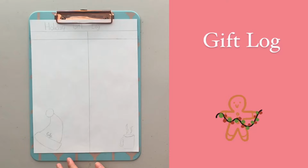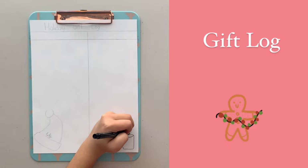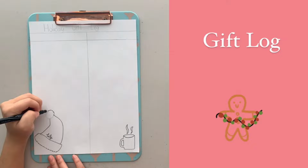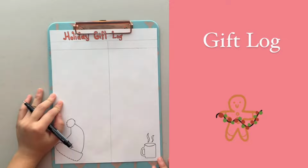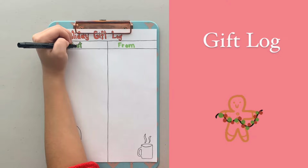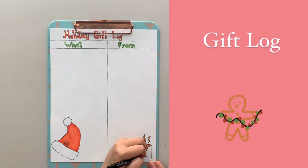Next spread is a holiday gift log. Basically, I just divided a paper into two columns, one for who the present is from and what it was, so I can write thank yous and just, you know, be appreciative. And I always forget things. I saw this idea on Pinterest and I thought it was really cute. If you haven't noticed, this month I am definitely using red and green, the Christmas holiday-ish colors, and I really like it. At the bottom, I drew a little Santa hat with the word Lily engraved and a little hot cocoa mug.